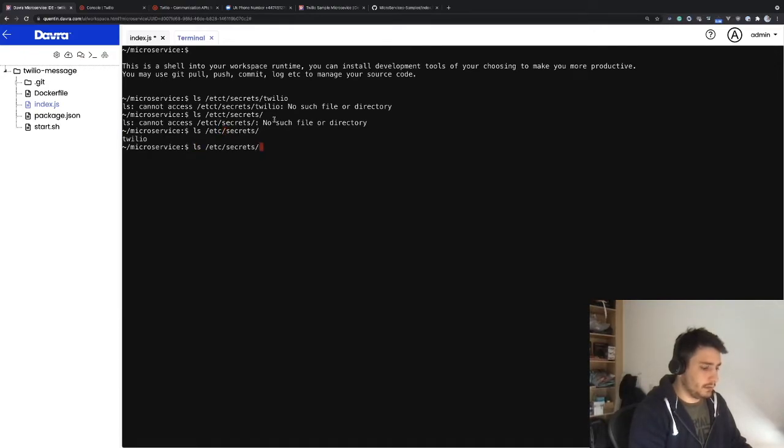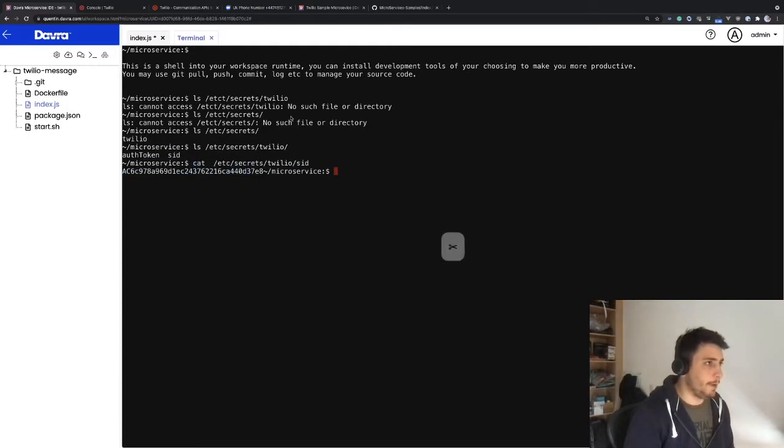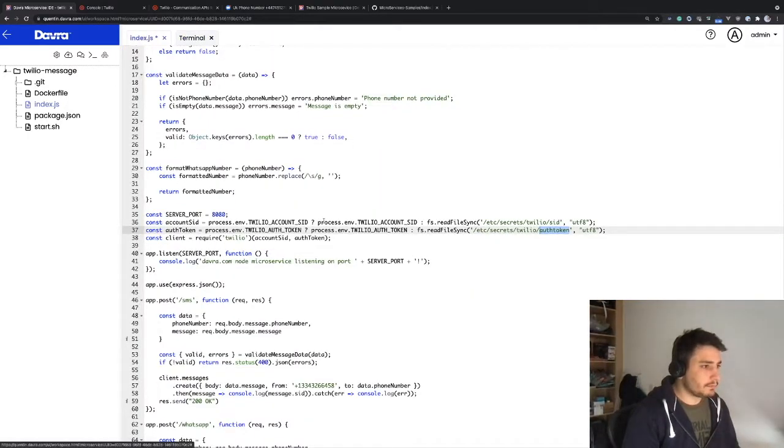So we've got the Twilio keys folder, and then we've got the OAuth token and SID. That is where the two secrets are saved. I can, for example, cat the SID, and yeah, we've got the value of our SID. Okay, that's perfect.